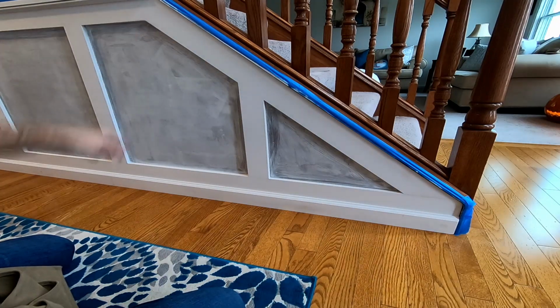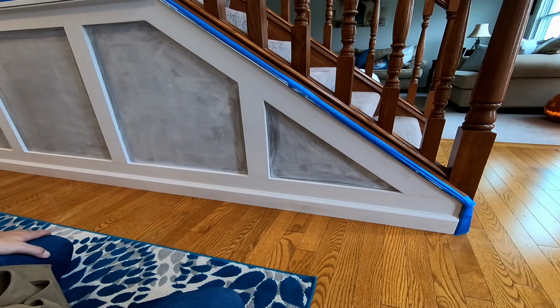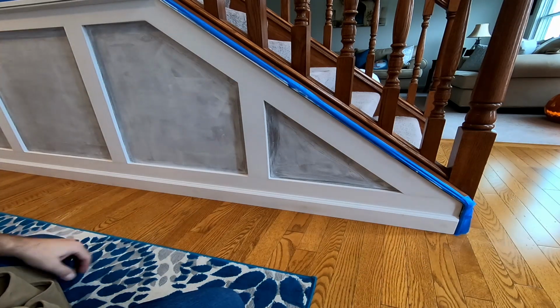So you cut each piece at 20 and a half, and that's how you get that perfect seam. So that's the only tricky part with doing this. You just have to get those angles. Once you have those two angles, then you can cut all these pieces. Perfect. So yeah, we're good to go.